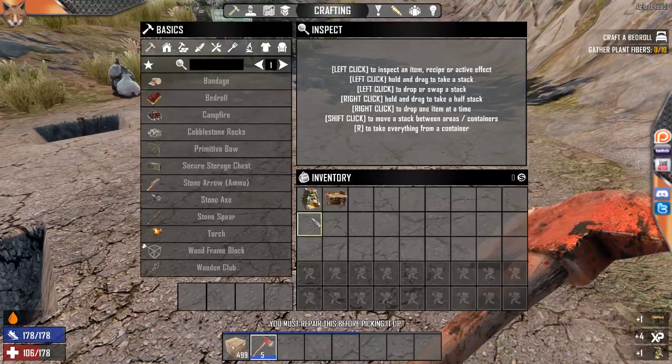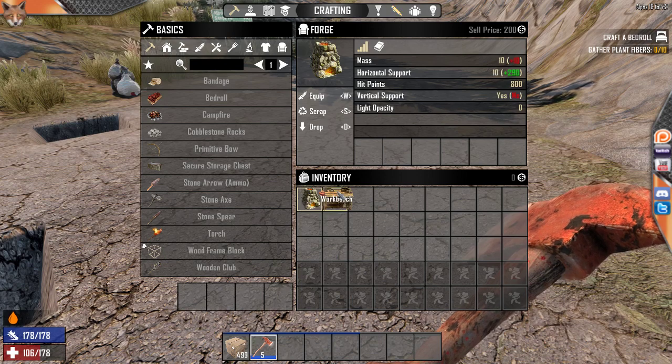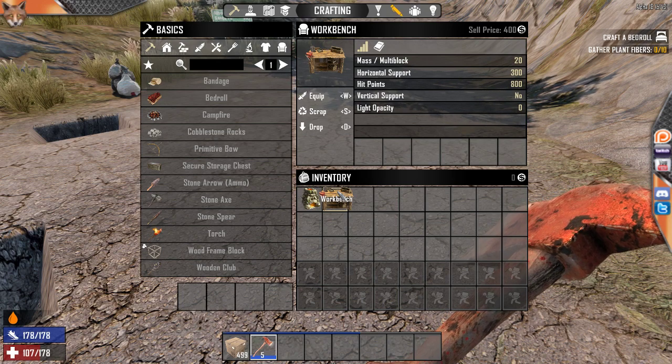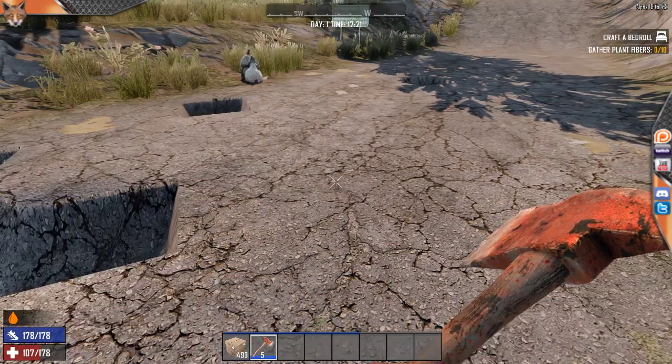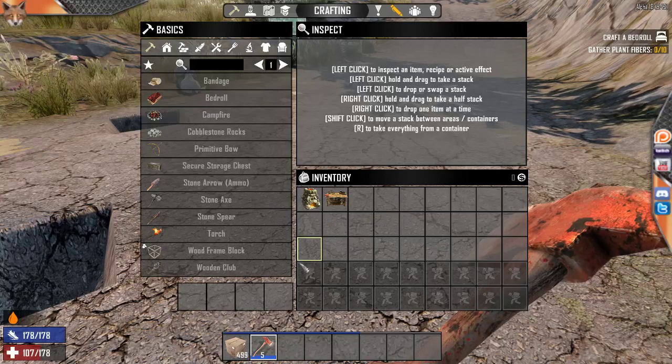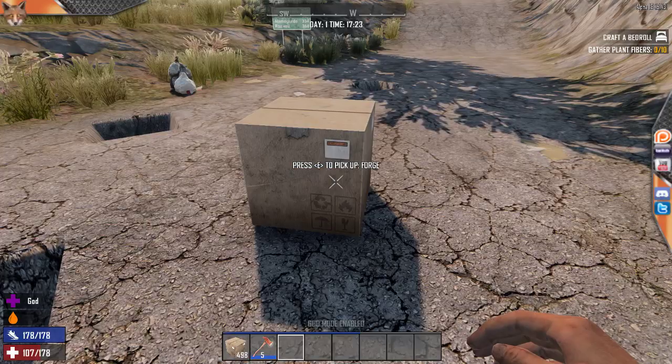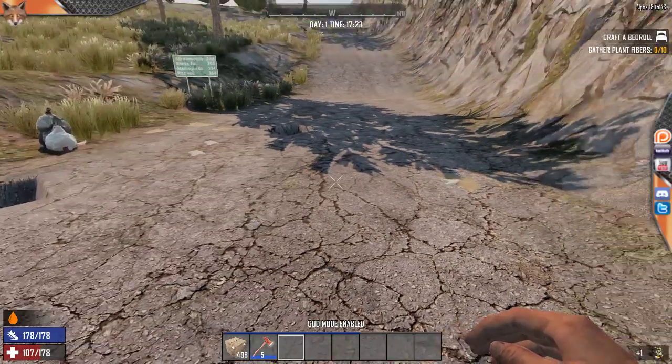However, we have a problem. We get the forge, but we also get the workbench. Dun dun da! Okay, so something is not quite right with the extends. We're going to figure out what that is in just a sec. However, let's go ahead and put down the box and just pick it up. Do we get both the forge and the workbench, or do we just get the forge? Let's see. Pick it up. We just get the forge.